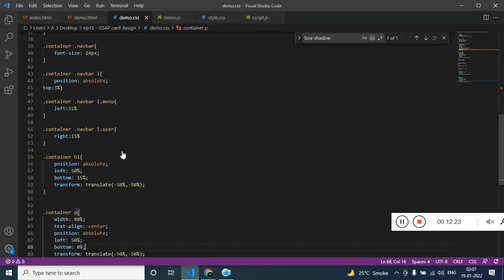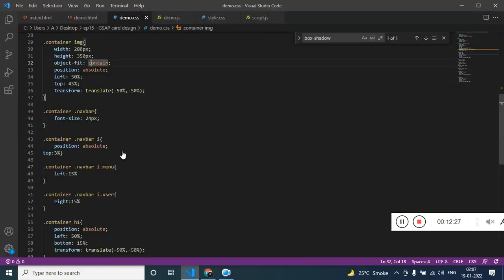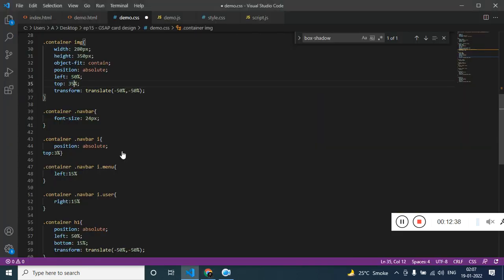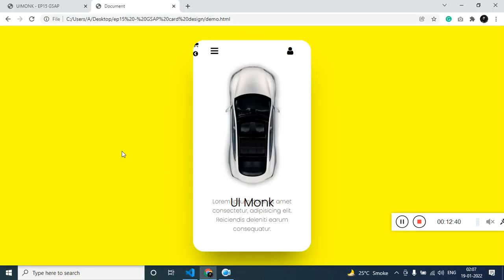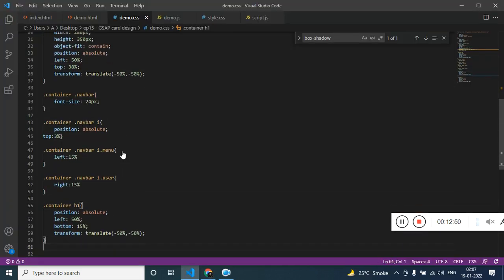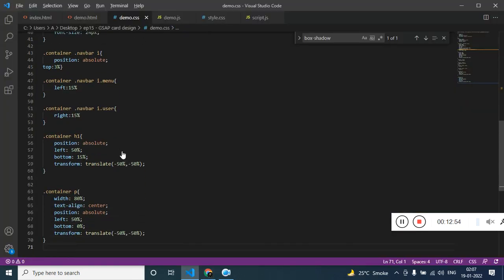Then let's move the car 35, 38 would make sense. Now I'm going to leave this to you. You play with the font size and the position to make this right. Let's just focus on this GSAP for now.